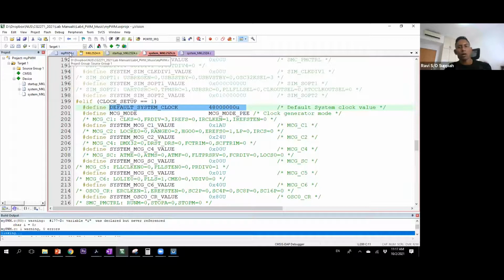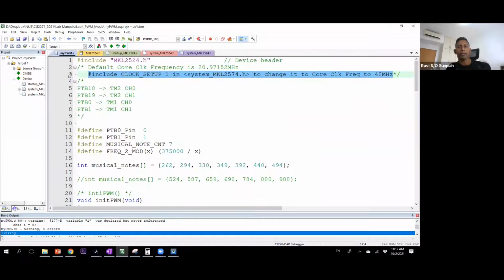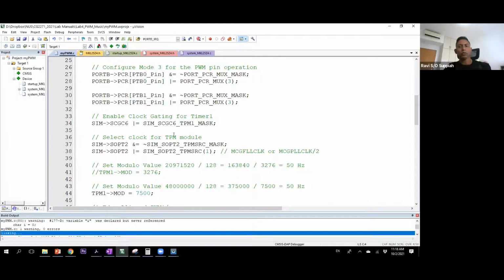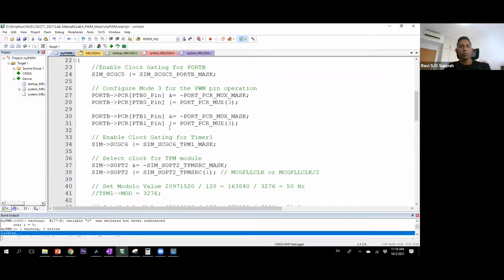Again, these are all just to make sure that we can relate the timing parameters that we are seeing with the calculations, so you can see the relationship. Later on, you can change the frequency to the default or what is fine, because the PWM, of course, is used to generate a particular frequency. When you are talking about the musical notes later on, you need to make sure that you have the correct frequency generated depending on the clock frequency that you're running on. So it is something you can change, but if you change that, then you also need to factor in the values you use later on for the musical generation.